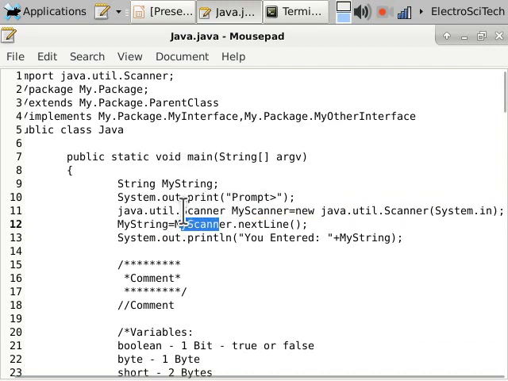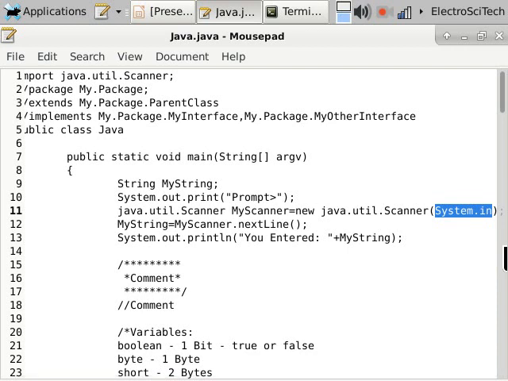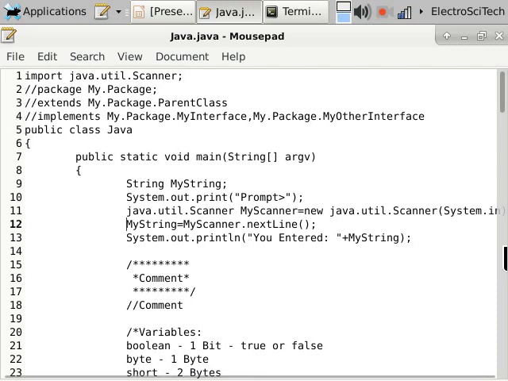I took my scanner instance. So this defines the type for the scanner, and this is my variable name. I'm going to go new, creating a new instance of that class, a class I'm creating, and I pass it a parameter, which is the System.in class that it's going to use to read from. I could pass it other things that could be inputs as well, other streams, if I can get access to those and process those. In this case I'm processing the CLI input.